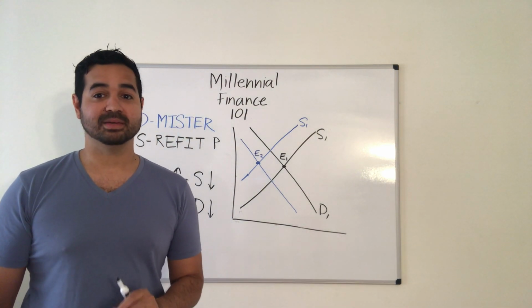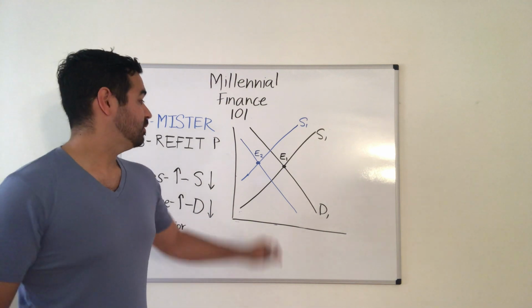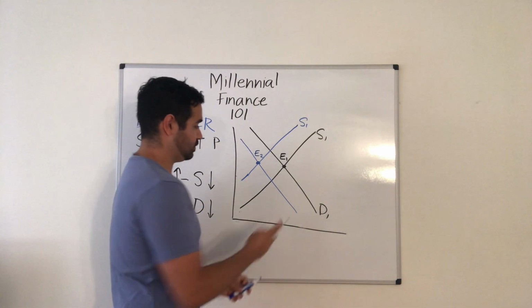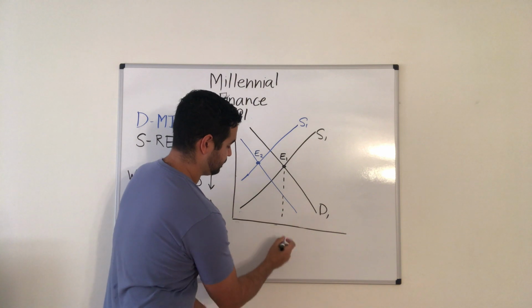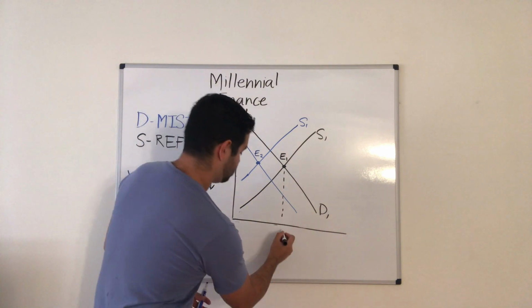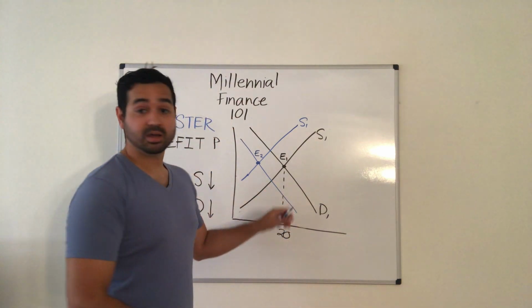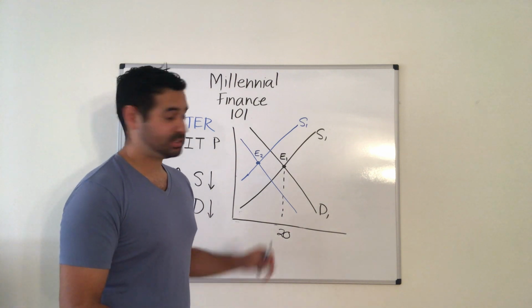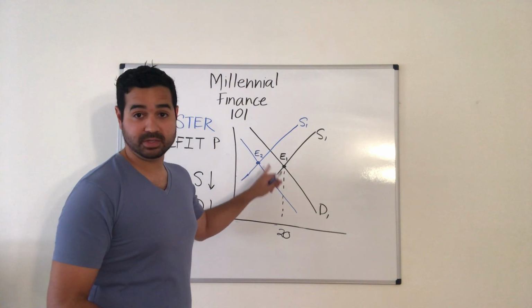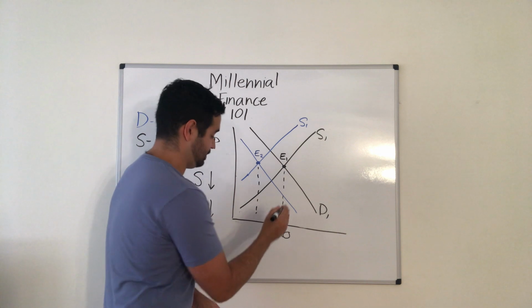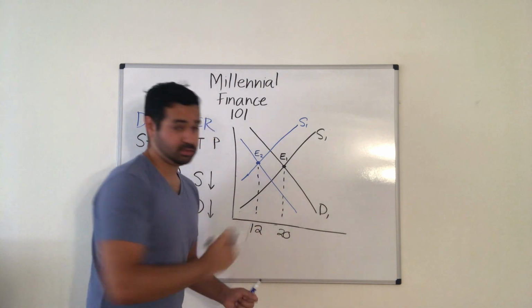Let's think about the same example we had from before. We know for a fact that our quantity here, we'll create a number, let's say is 20, has a decrease. Regardless of the magnitude of these shifts, it will be less as a result. So let's say it's going to be 12.